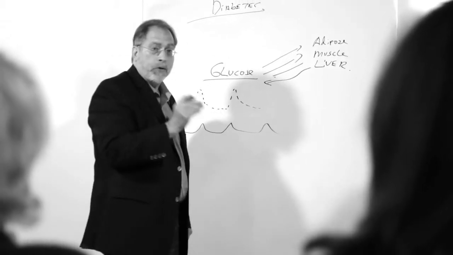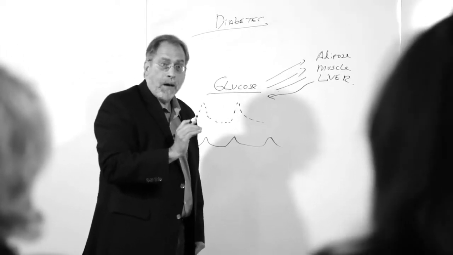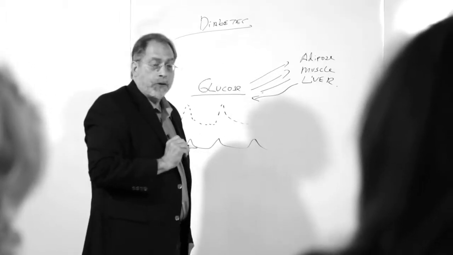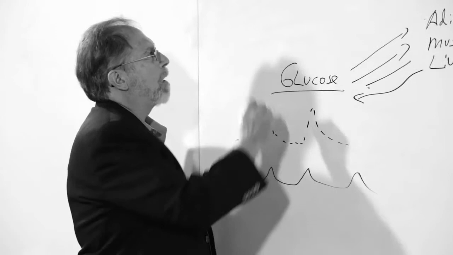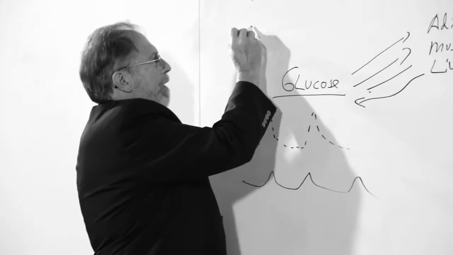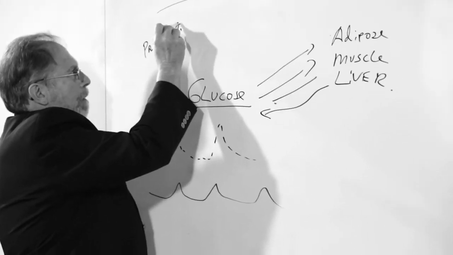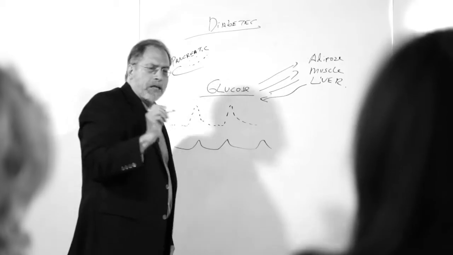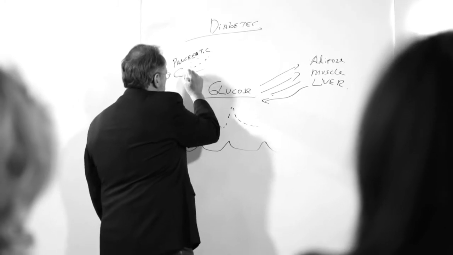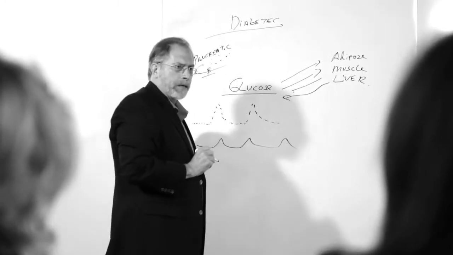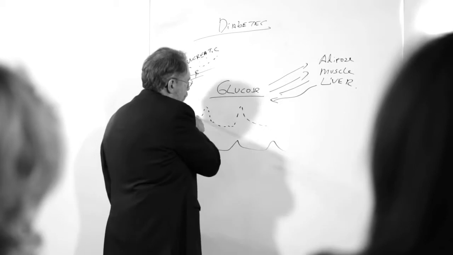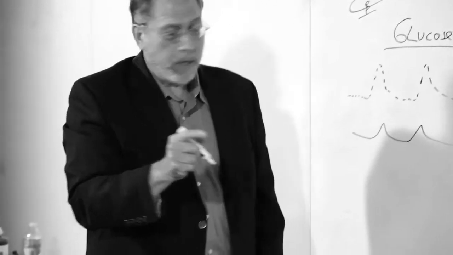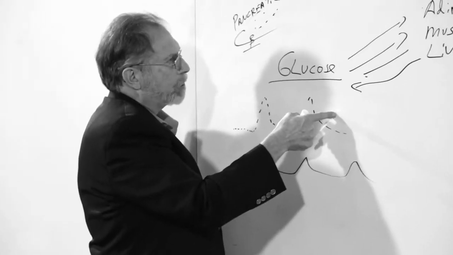Normally these things are controlled in a very tight fashion by controlling the way the insulin works on these target tissues, but also in controlling the amount of insulin that's released from the pancreatic islets. So in the pancreas, there are islets of cells, and primarily it's the beta cells in those islets that are both making and secreting insulin. And it's important to release just the right amount of insulin and at the right times in order to get this very precise control.